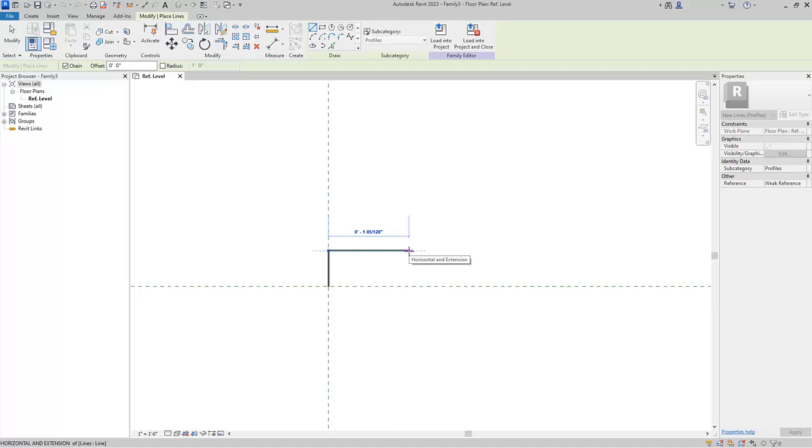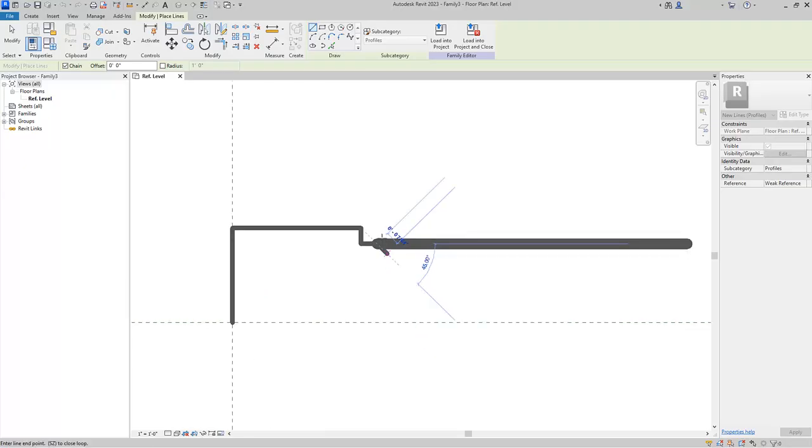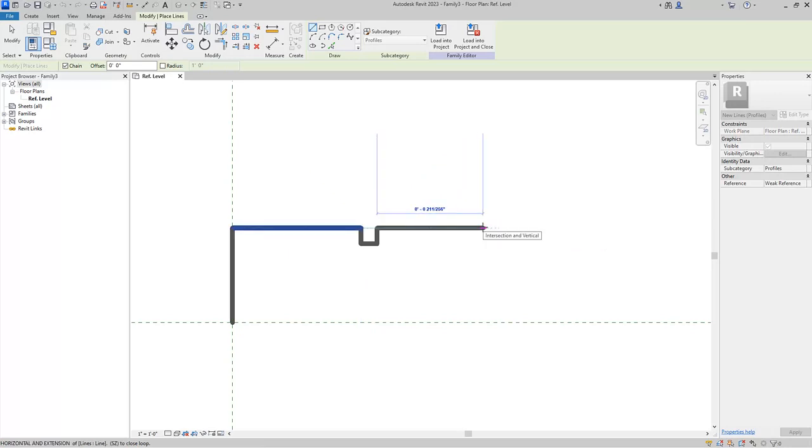We'll point the mouse to the right and set this value to 1 inch. We now have to define a little rebate here, and this is going to be 1/8 of an inch square. So we'll point the mouse down and enter 1/8 of an inch, and then to the right, and again enter 1/8 of an inch. To complete the rebate, we can take the mouse up here, and you'll notice that we now find the intersection and vertical, so we can simply snap here. Again, point the mouse to the right, and here we'll enter another inch.